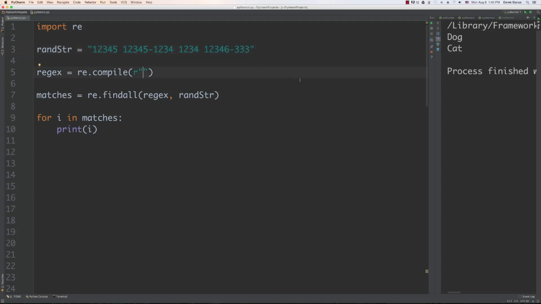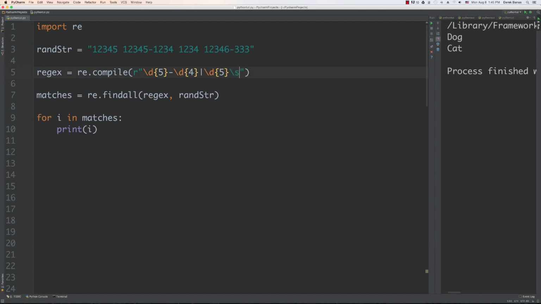We're going to be using the OR inside of here, and what we want to do is target any digits that are 5 in length. Then we put a dash and then another series of digits that are 4 in length, or we target just the 5 digits.